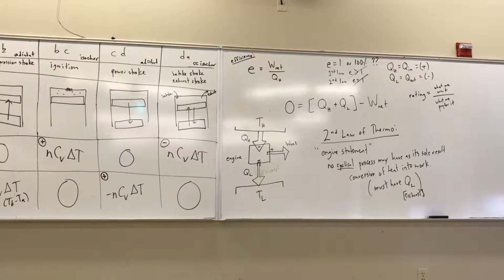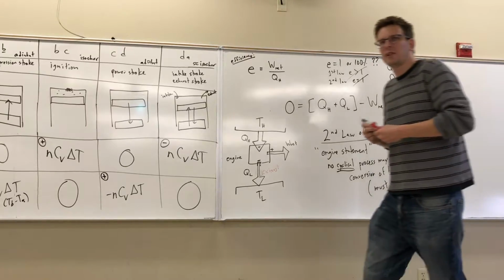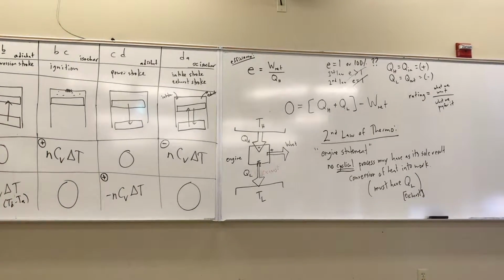Now, I underlined cyclical there because that's really important. If we ran this process from A to B to C to D, and then we just stopped, we wouldn't have this exhaust, right? The exhaust happens from D to A. But here's the problem, that's not a repeatable thing, because if you start at A and you finish at D, it's not a process that can be looped over and over again. So this is a cyclical process. So no cyclical process, one that is a closed loop, can avoid this: if you close your loop, then there is no way that at some point heat doesn't flow out, and that's your exhaust, that's your waste.